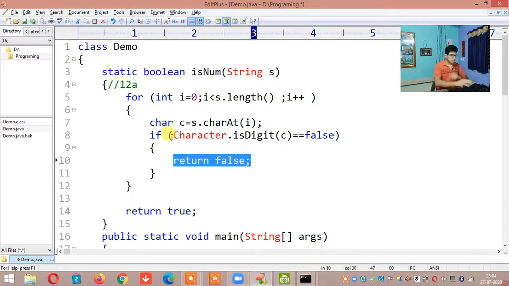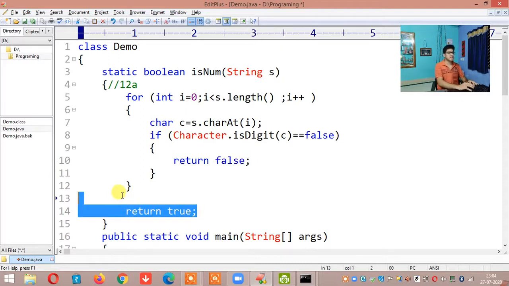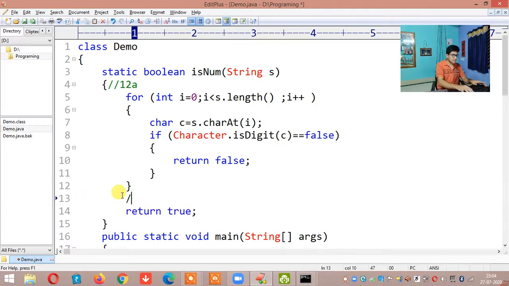So let's just see what will happen. Why am I writing this without a condition? This you have to understand. Why? Because I am sure. What am I sure of? I'll comment it here. If the control is reaching this line, then what does it mean?